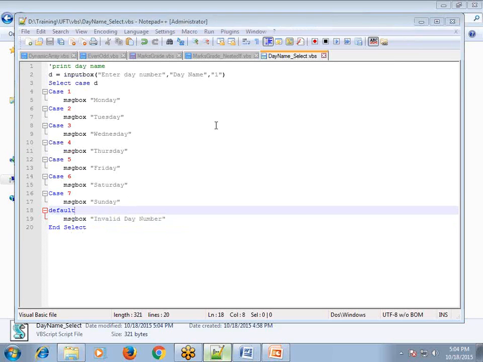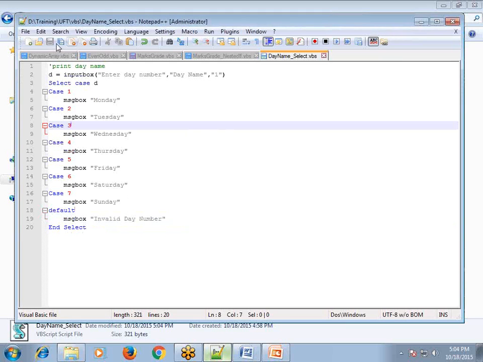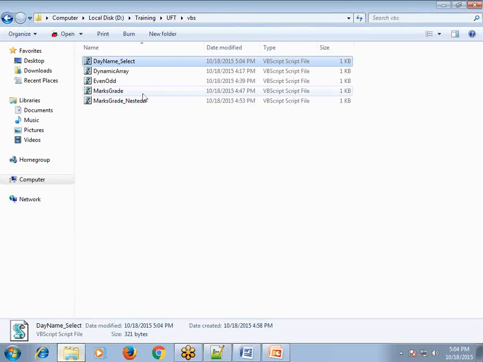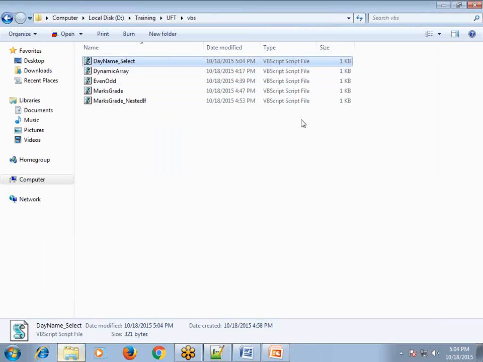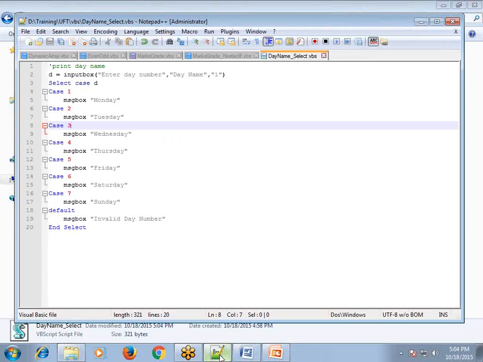Default is right only. I enter 9, and it's not coming. Okay, let me check this. The default should execute when this D value is not matching with any of these values.